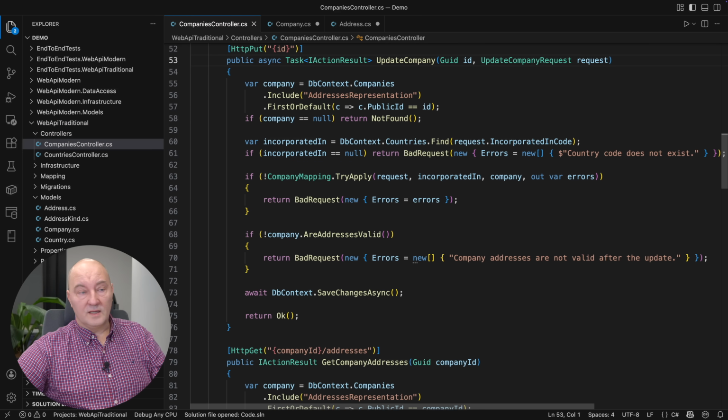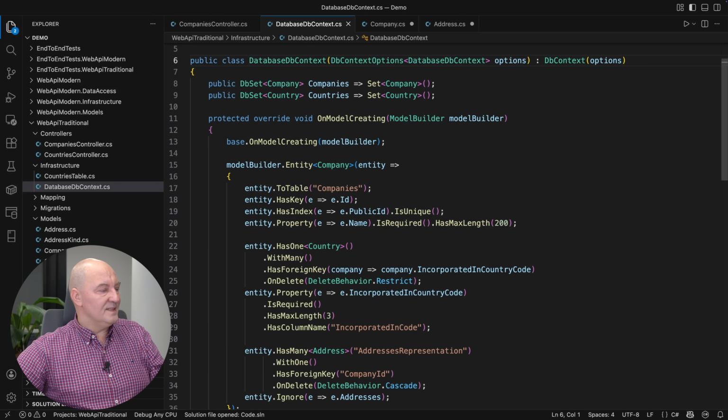When I fix all other places in this controller, the compile time errors will disappear. And the includes are now simpler, but still repeated in many places. I want to move them somewhere else. I don't want to repeat this every time. If I forget to include addresses somewhere, I would be left without proper validation, you know? So I must avoid that mistake.